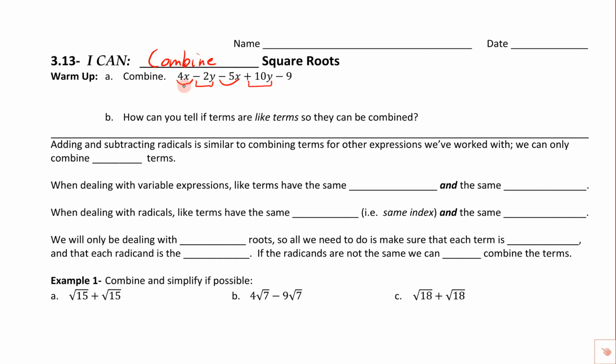And again, we normally put them in alphabetical order. So we're going to go 4x minus 5x. That's negative 1x, or just negative x. And then we've got the negative 2y and the positive 10y. Different signs, we're going to find the difference. The difference is 8 and the bigger one is positive, so that's going to be positive 8y. So we're done with all of those, and the only thing left is that constant negative 9, and we're going to put that on the end. So this would be the answer right here.